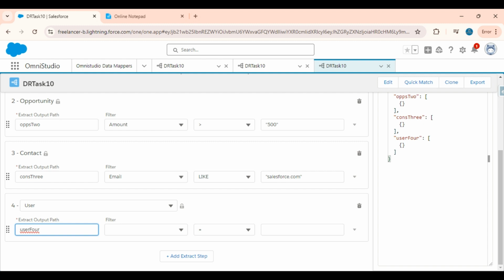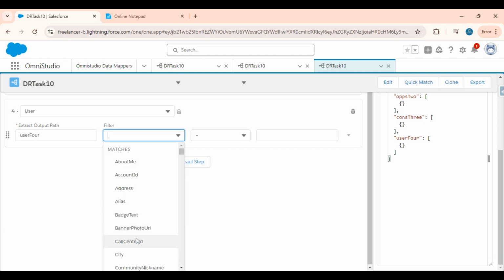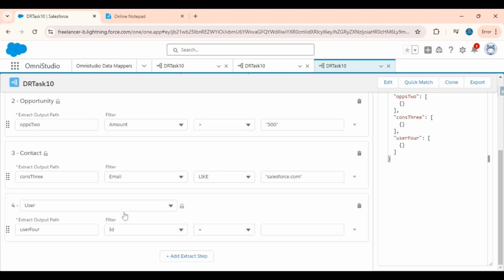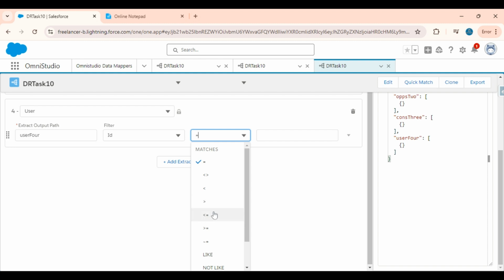Okay, and there are no filter conditions yet, but here we need to apply the filter conditions, right? Where id, because if the record is there, the id will not be null, because id is a mandatory field, right? That's why every time I'm selecting the id field as a filter condition.